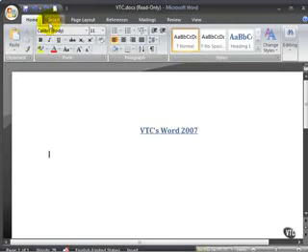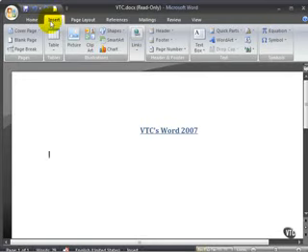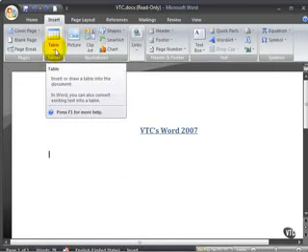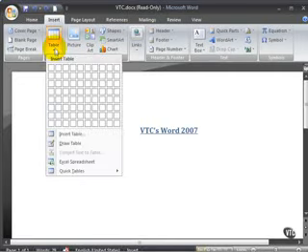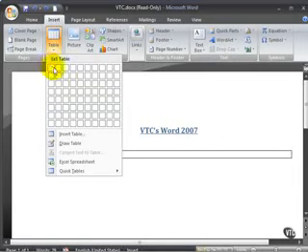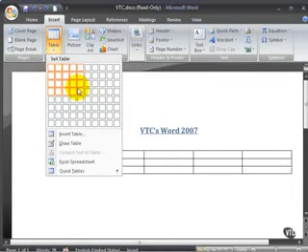And the first one I'm going to show you is to go to the ribbon and click on your Insert tab here. And right underneath the Insert tab, you should see the Tables section here, the Tables grouping. There's a button here called Table, and you give it a click, and you see the Insert Table little drop-down menu or dialog box, whatever you want to call it. And then you can just hover the mouse over this grid here, and wherever you stop, that's the kind of table that you will create.